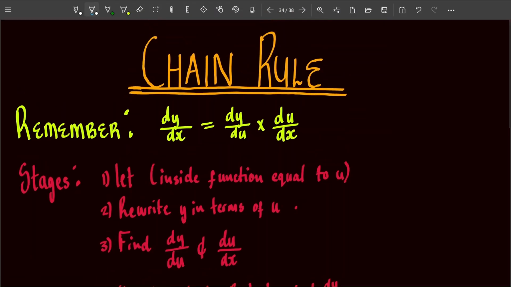All right, we're back. Now we're going through questions on the chain rule. Forgive my lack of vocabulary, it'll be a bit challenging to explain this, but listen. Here's what I want you to know. This that I've written here is the reminder to say, remember, dy/dx is equal to dy/du times du/dx. That is the formal way of getting the chain rule.